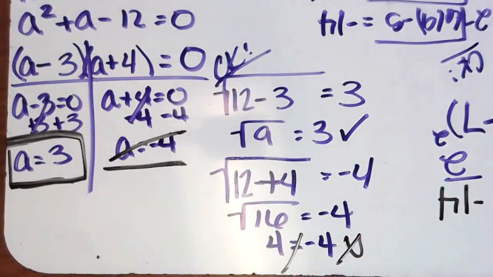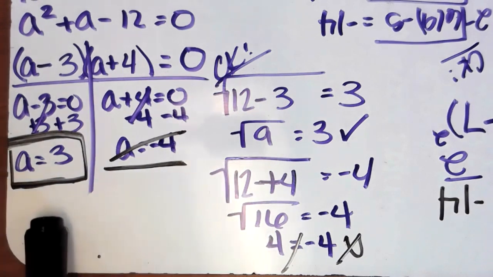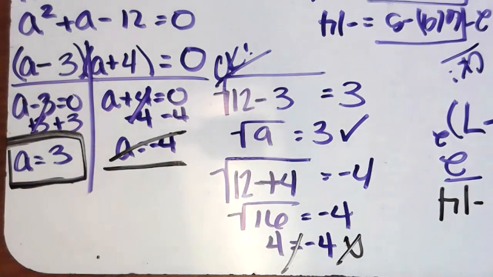We found 2 solutions, but only one of them worked, which is fine. Sometimes, no matter how many solutions you find, all of them may work, some of them may not, or all of them will work. It's a difference. As long as one of them works, you have a solution. Had none of these worked, it'd be no solution again.